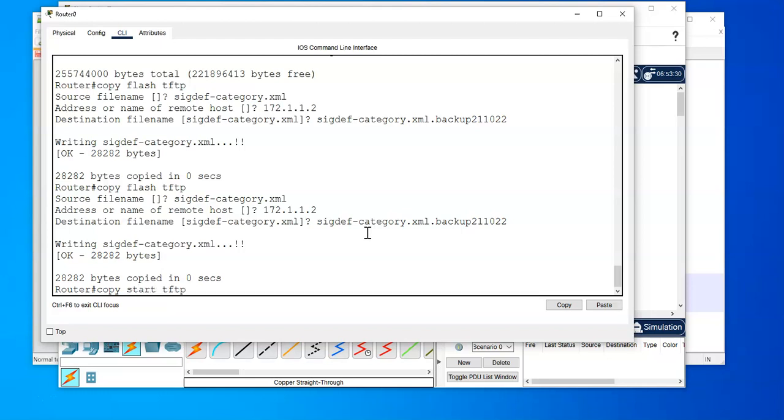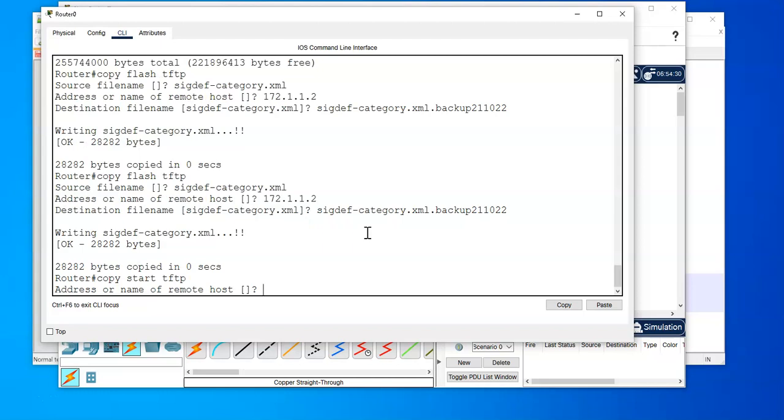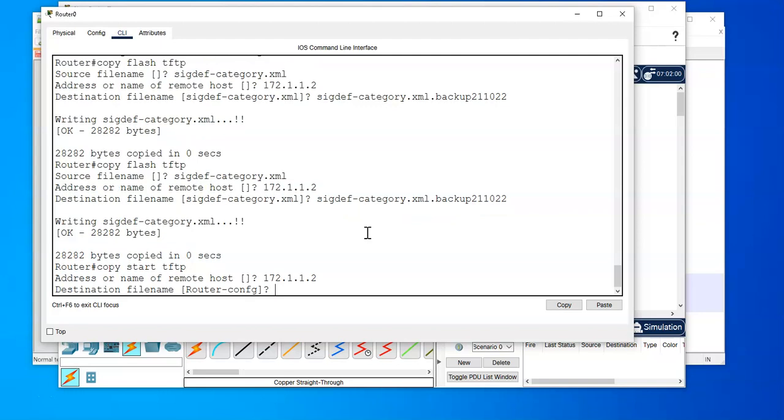So when we do the destination file name portion of it, does it just create that directory on the TFTP server? Yeah, the TFTP server receives the file. It has a default location where it will store files, and it will store it by that name when you send it over there. So if you put a slash and a name before it, it would create a folder and put it in a folder for you? You could try that. It may not give you permissions to create folders. It may only say, I'm only storing stuff in here, but you can try that.